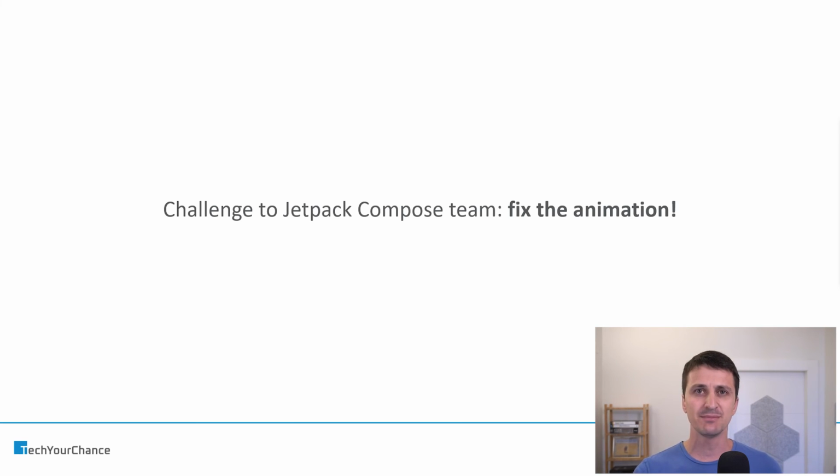If you can fix this animation, and for someone who builds the framework, it shouldn't take more than one or two hours at this state to fix this element. So fix it, show us the resulting code, let us see that you can incrementally fix this thing, that you don't rewrite everything from scratch to account for these new requirements. Show us that you can do that with Jetpack Compose, show us that you can fix this implementation in a reasonable time, and I totally get why it doesn't work.